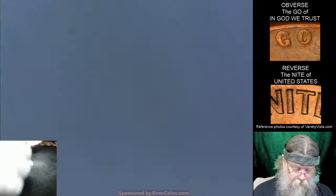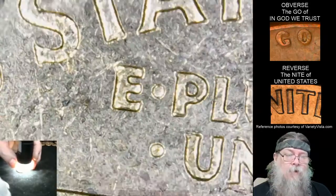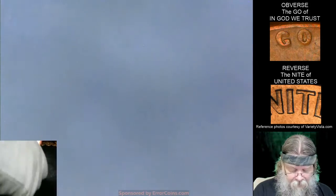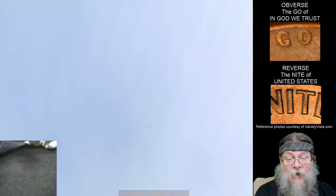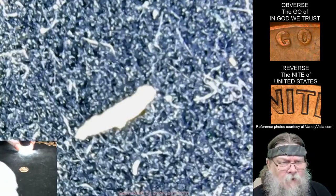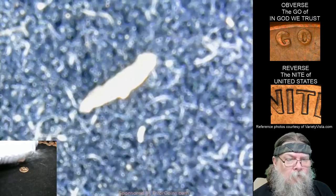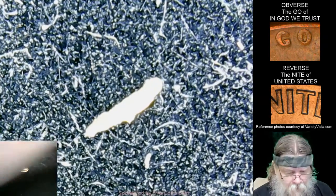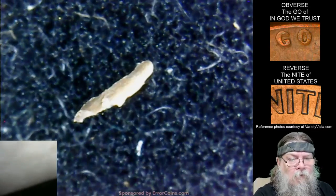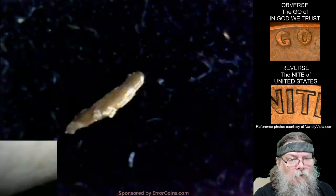It's a clean strike. I find so many of these coins in this area right here. The ST, the E, the two dots, they just disappear on some coins. Just shoop, and they're gone. What if that's the other piece? Yeah, that just might be the piece that came off. The other piece, that is.